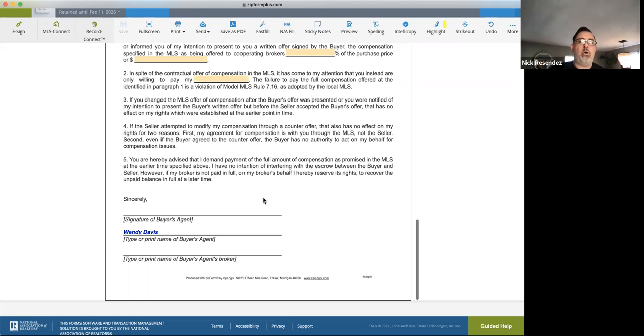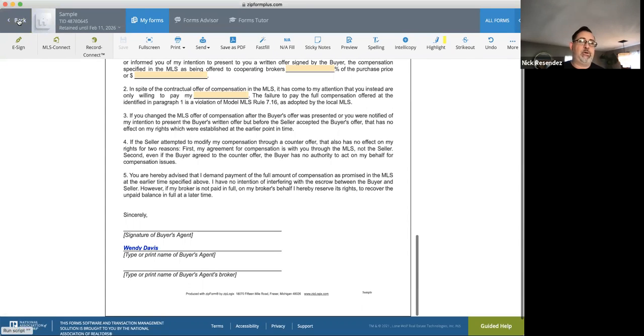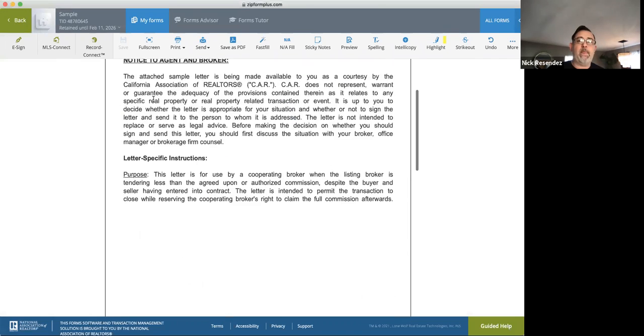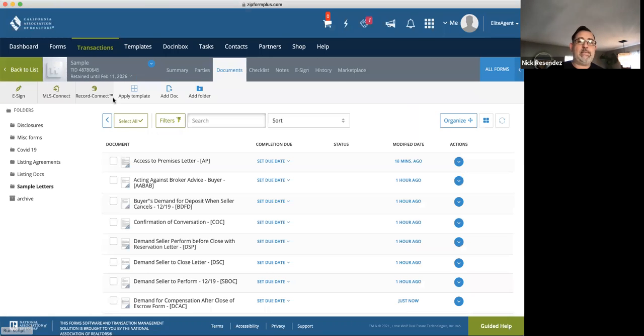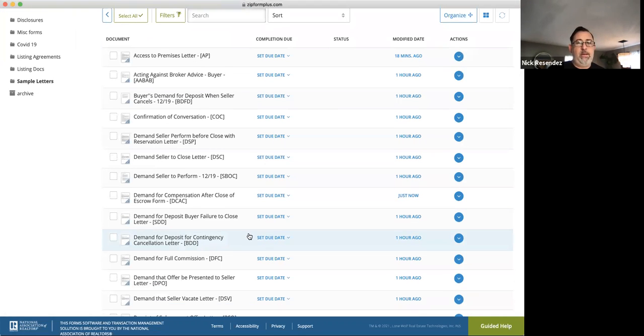So I had to call their broker. Broker stepped in and told that agent they cannot do that. And we closed the deal and we got the full compensation. So these are some of the forms that will help in different scenarios if another agent's trying to negotiate your commission using the purchase agreement or counteroffer. All right. That's our demand for full commission.